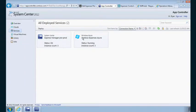So as an application owner with that hat on again, I just want to see where my app is deployed. And we've deployed it to two places there. So I'm consuming from public cloud and private into that same view. I'm not interested in the fabric and stuff underneath in either of those platforms. I just want to be able to consume my application.